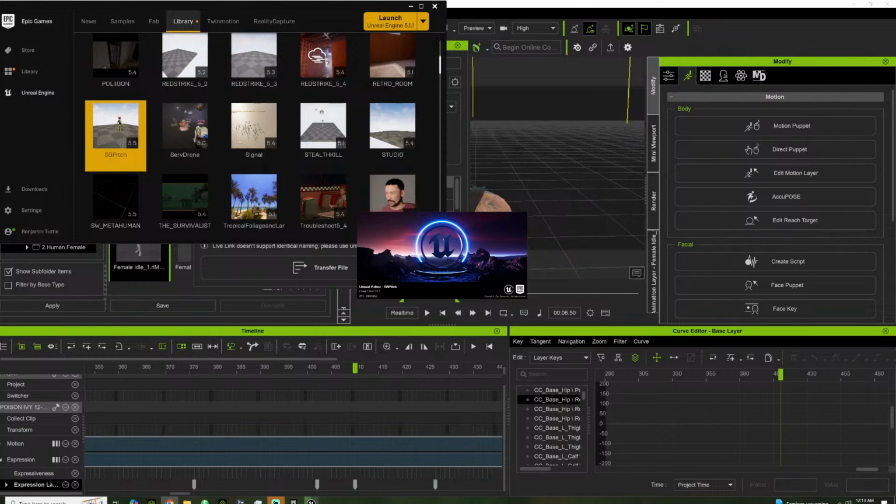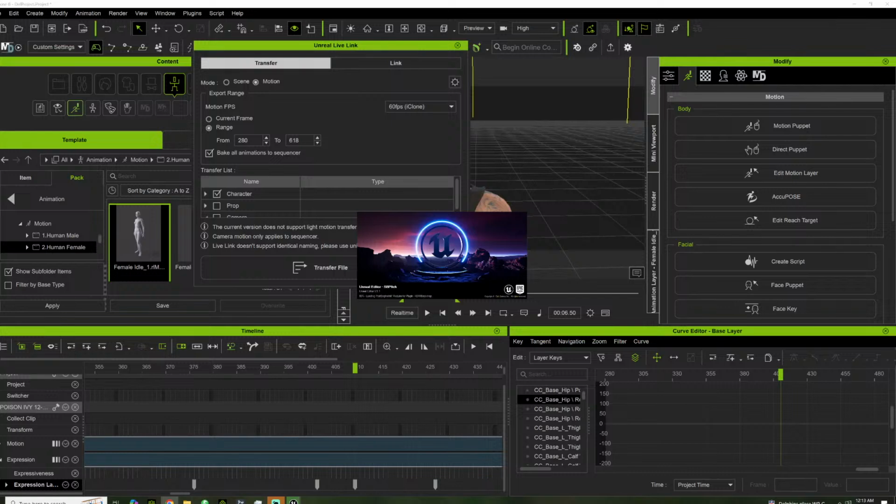If you're still with me, this is the 5.5 project I have. I may have to make a new video on how to import stuff in from iClone and how to make it easier.